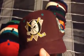Next, you got the Mighty Ducks. This was a flex fit. I made it into a snap. I moved the starter tag. It was normally down here. Moved the starter tag to the top. Green under, as you can see, it's a flex fit. So it was pretty dope.